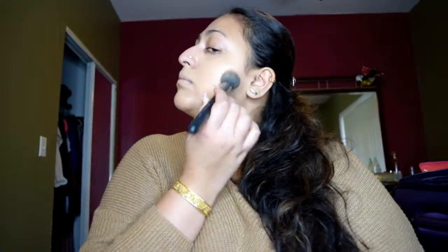I didn't do a super thick layer because I was going to be cooking and I didn't want my face to completely melt off. But my technique, I'm kind of like, you know, packing it into my face. Because I was getting ready so early on in the afternoon and we had dinner later in the evening, I didn't want my makeup to just run down my face, especially popping my head into the oven and hovering over the stove, cooking mashed potatoes and all of that jazz.